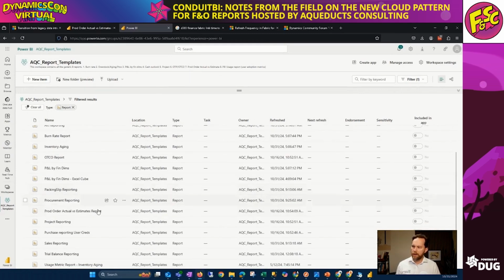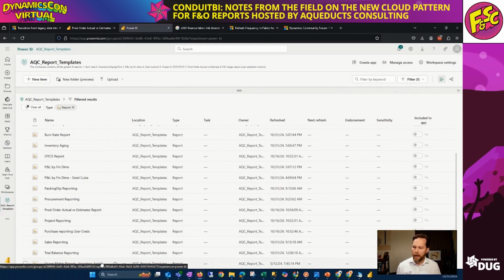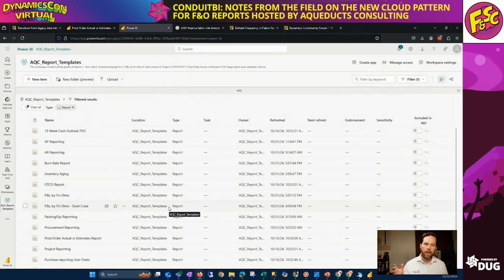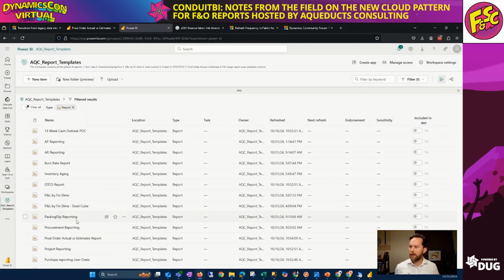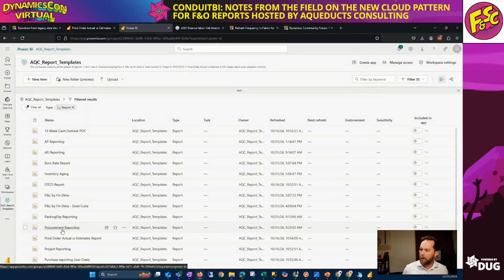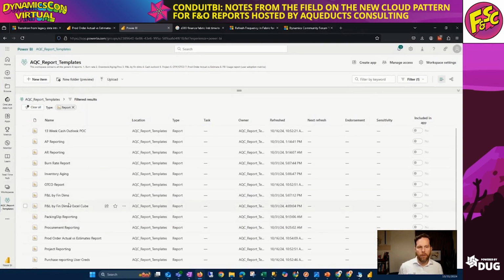Lots of these have multiple tabs. So any of these that you're looking at, you're really covering things in GL, AP, AR, in the finance side of the house, and then supply chain, including sales, purchase and inventory, but also project and production manufacturing. I started as a manufacturing consultant along with a data consultant. I've worked with the front-end functional and the back-end technical the whole time I've been in the market. These are common reports we've used.